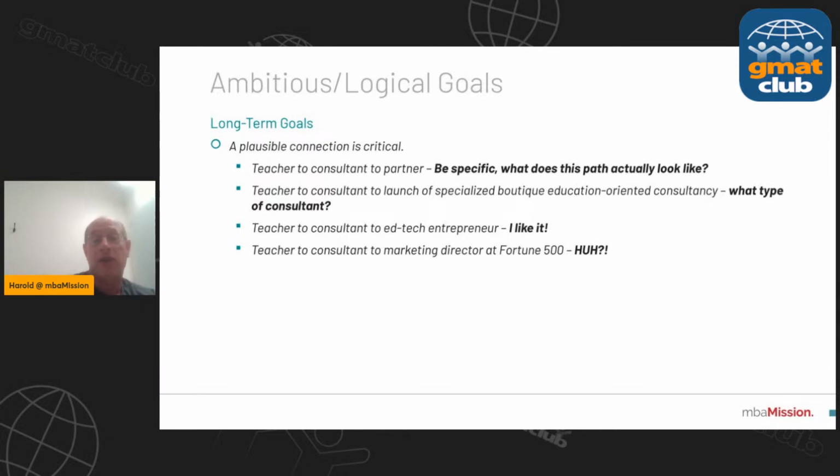And it's worth it for even you to find a name, again, to show the logic here, to show you know exactly where you're going, that there is a role for you, a place for you. There are steps you can take that are very deliberate. Teacher, consultant, ed tech, entrepreneur. Yes, that can probably work.